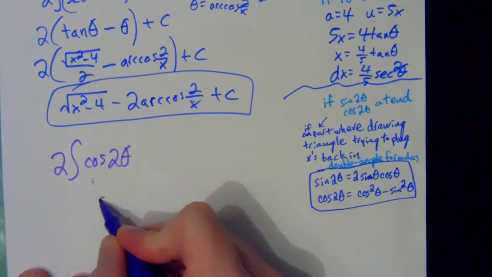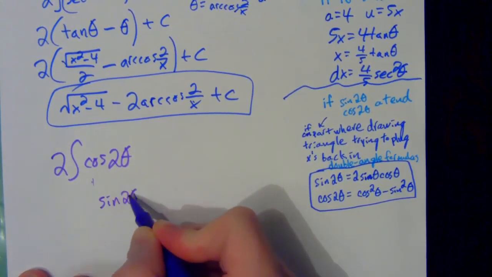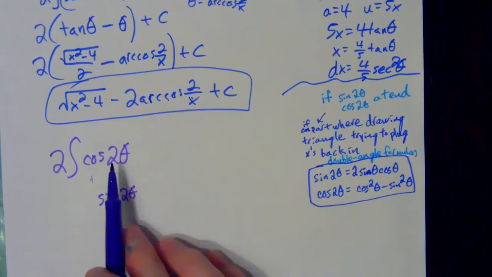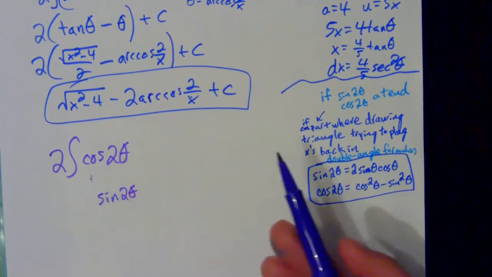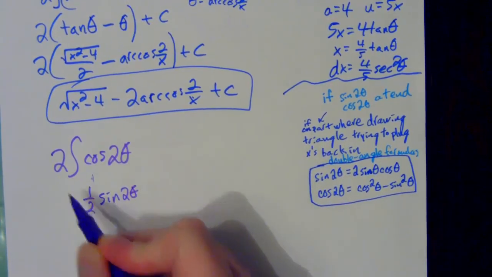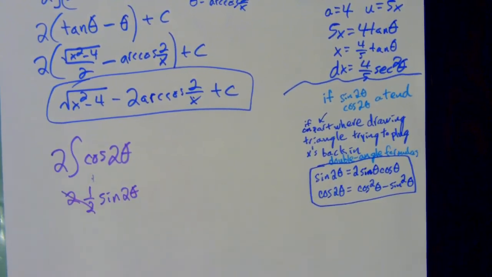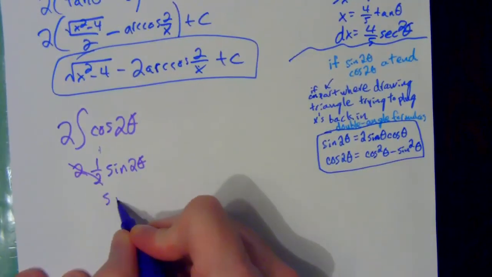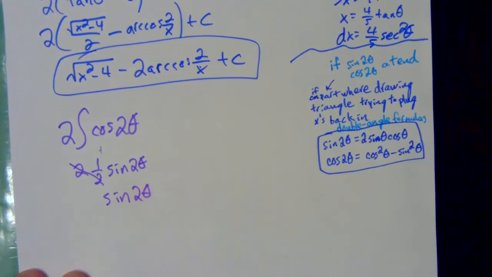We know when you integrate cosine, you're going to get the sine, right? But if your u is equal to that 2 theta, your du is equal to 2, you're going to balance that with the 1/2. And then this 2 is just out there. So then boom, those cancel out. And so now you get sine of 2 theta for your integral answer.